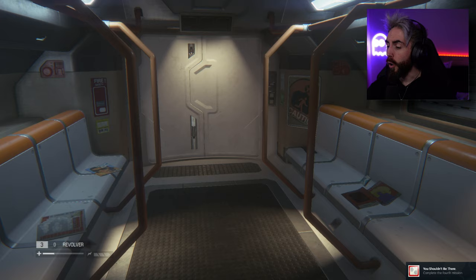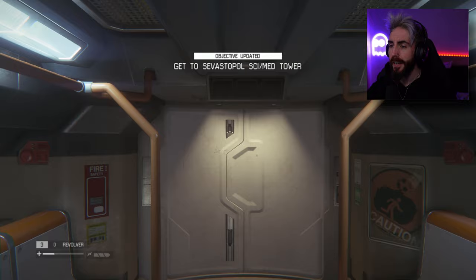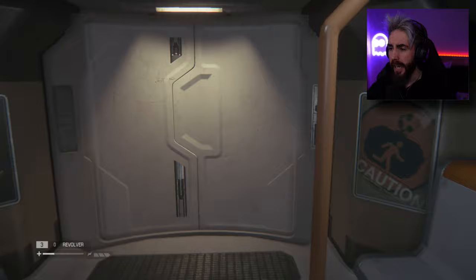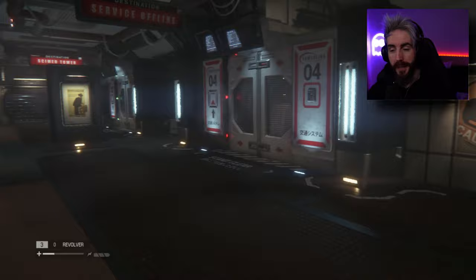All right, so we actually got an achievement there for completing the fourth mission, which was very nice. So objective updated, get to Sevastopol Science and Medical Tower. I am pretty sure that is not what that meant, but yes, I definitely can read, I promise. So this is gonna be like a new area, I would like to imagine. We are getting off this way. Serving the Solomon's Galleria Mall, Colonial Marshal Bureau, and Seaton Habitation Suites. So the only question that I have straight away is, where are the save points? No, I'm only joking. We've just basically started this, so.